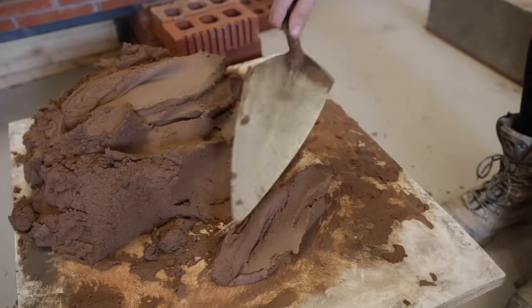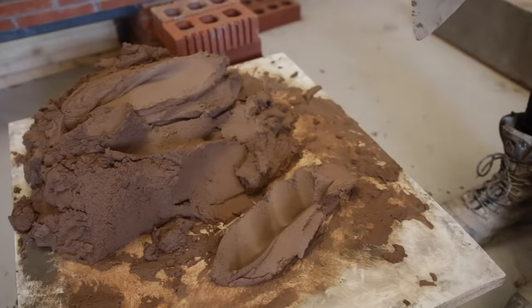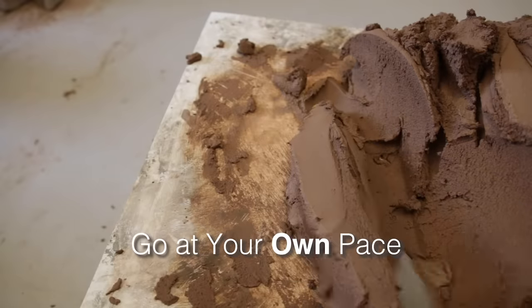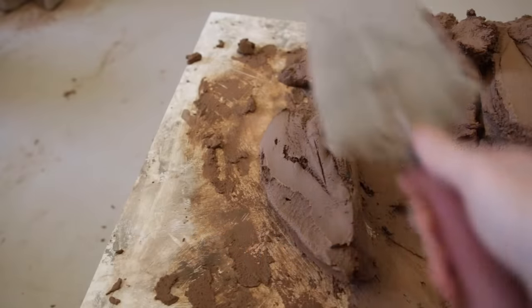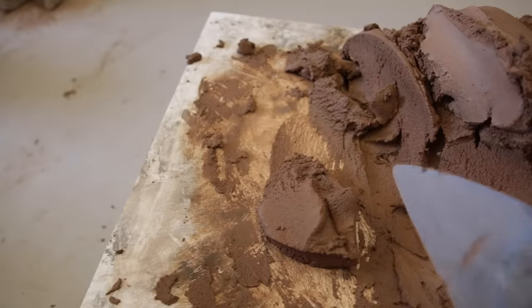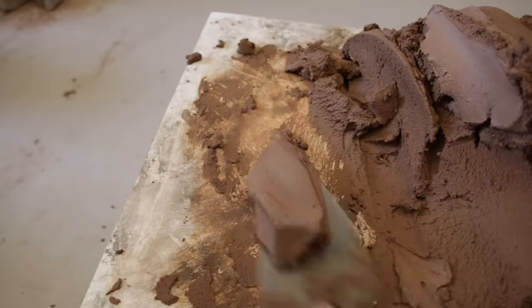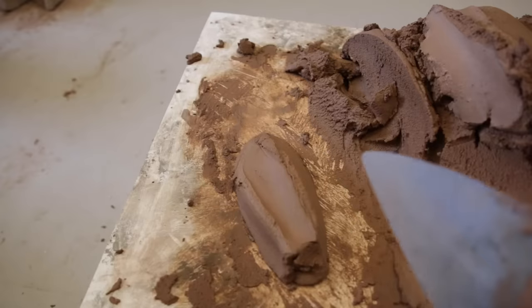From there we can start cutting it and treating it, but we'll do that once we've got it on the blocks over here. Get a bit like that, scoop it and then turn it. So you're scooping it and then you're twisting your trowel like this. Just keep it dead easy for yourself — even if you just take a bit, plunk it down, scoop it up, plunk it down. Just keep scooping it up like that until you get it. Dead easy — don't make it too complicated.